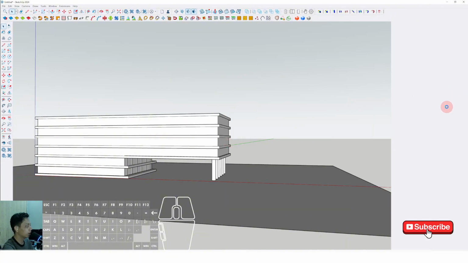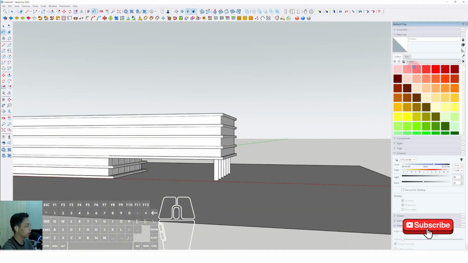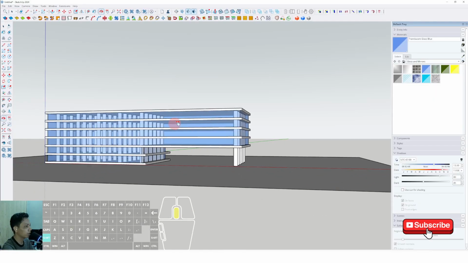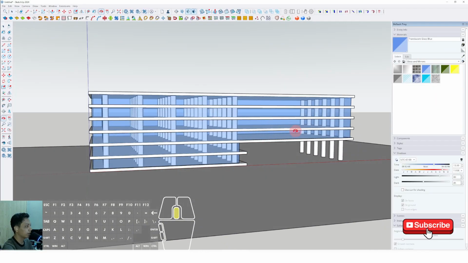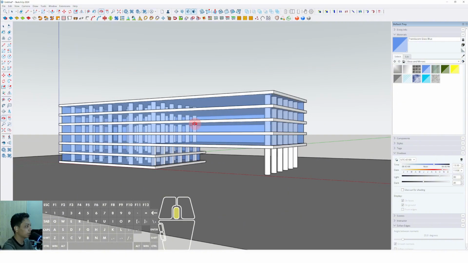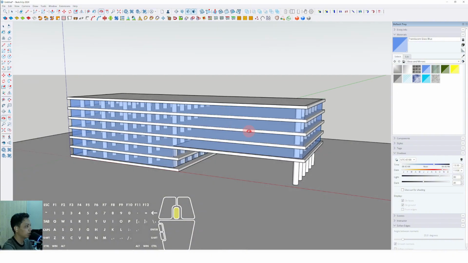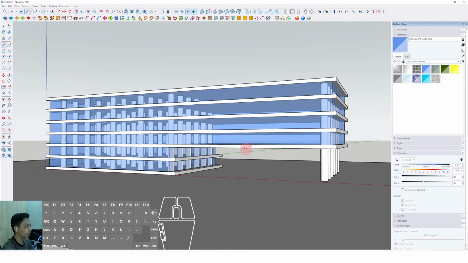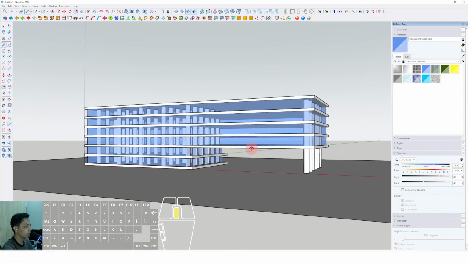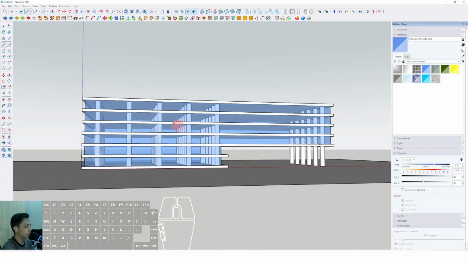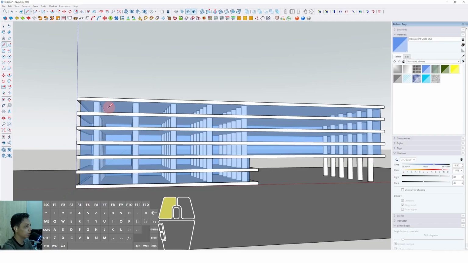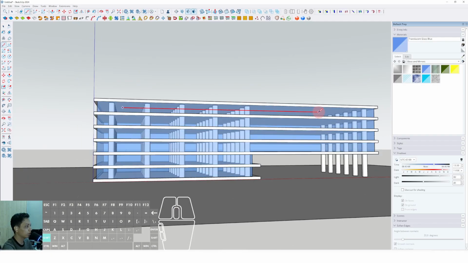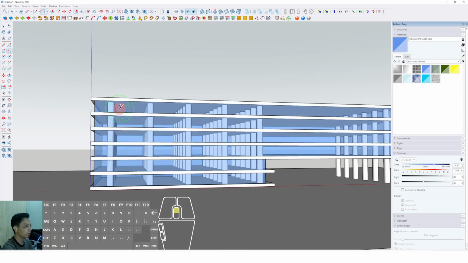We can make other elements using materials. We can use the blue glass material over there. And we can also assign another secondary skin. We can use the line, click from this position, or maybe we can use the rotate rectangle.